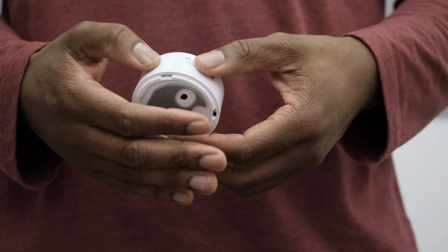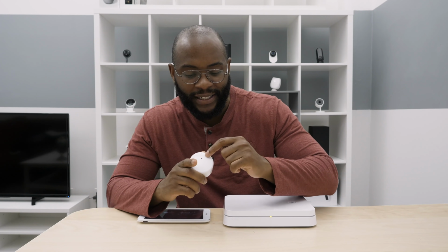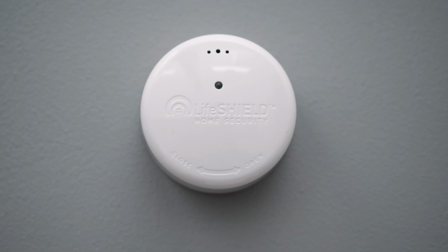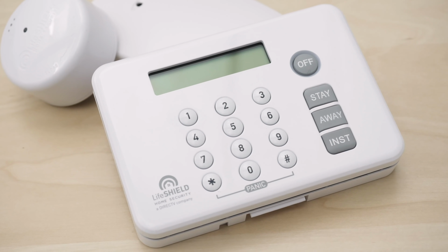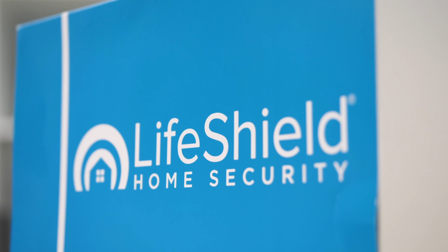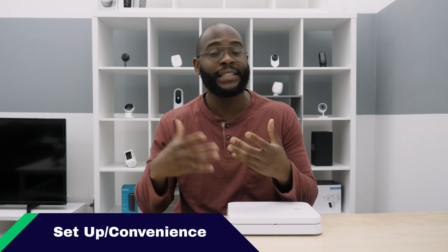In terms of what it looks like, it's just kind of like a white hockey puck with a few pieces at the top for sensors, and it has a little light. So you're kind of ready to go right out of the box with the fire safety sensor by Lifeshield. So now that we've seen everything that comes with the Security Advantage package from Lifeshield, let's talk about how it was for us to set all of it up and how easy it's been to maintain.